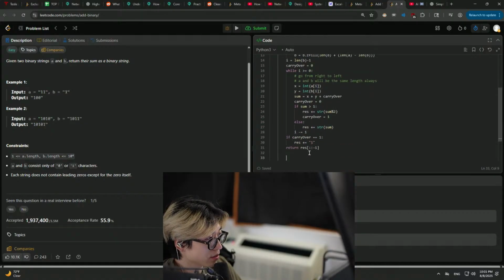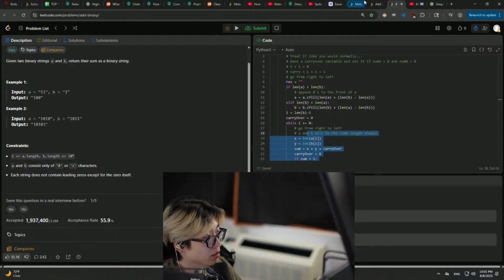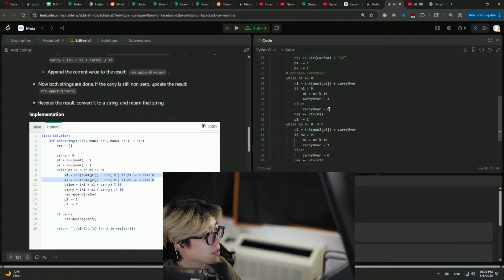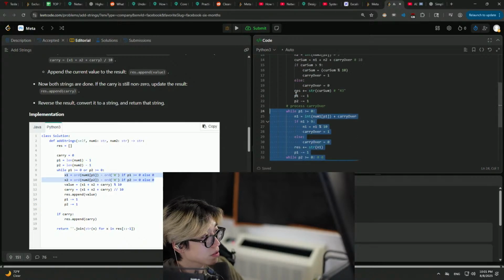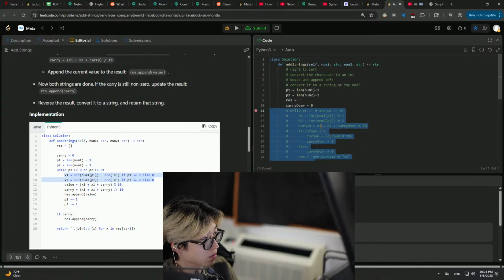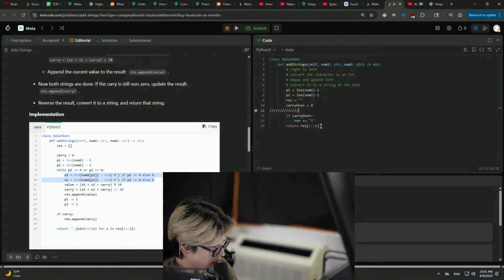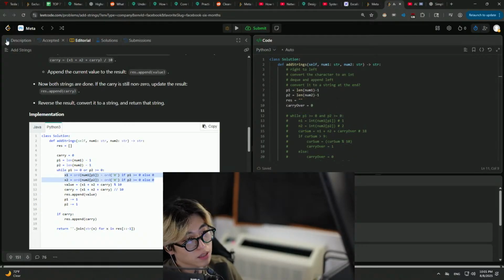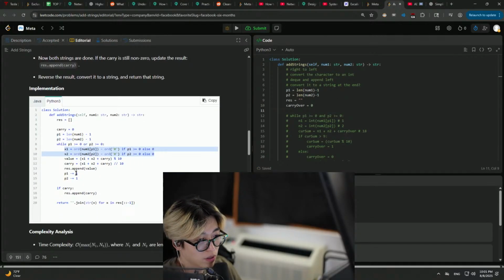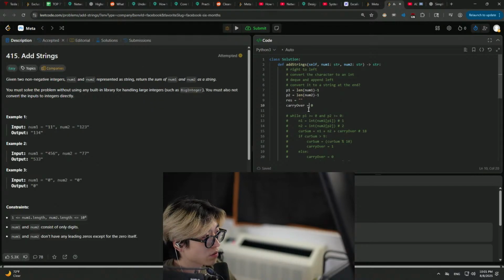I think a lot of the solution can stay the same. Oh wait, sorry, this is wrong. Yeah, there's a lot of unnecessary while loops going on, which is unoptimal. I think for the future, I need to remember that Python has built-in conditional statements that can make your life way easier. For example, in this case, why is this code so short though? I guess because the math is all just handled very gracefully.